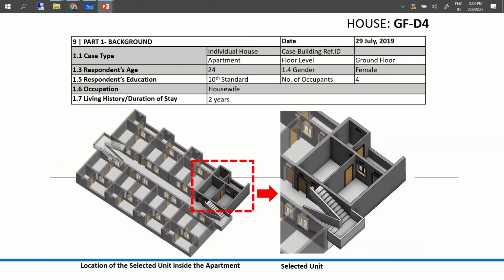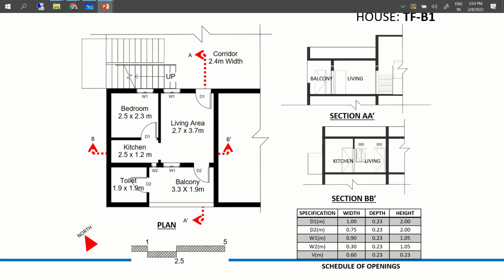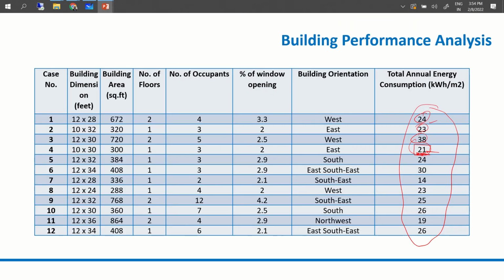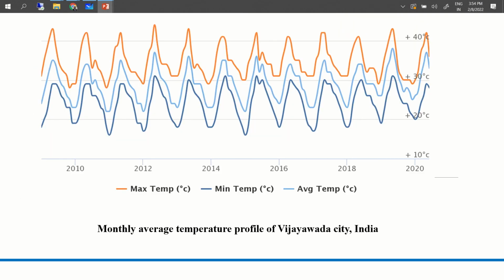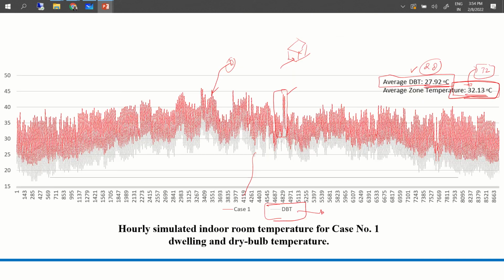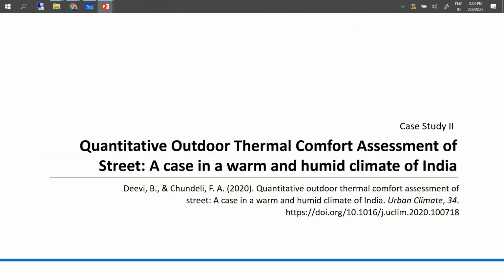That's the thing. Here we have not plotted light. That was not the intent of the study. The intent of the study was primarily to assess the thermal performance of the buildings and what we can do to improve the indoor conditions.